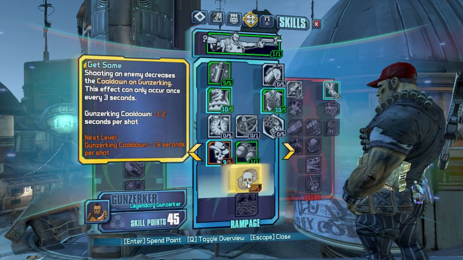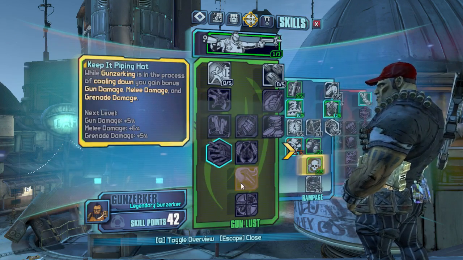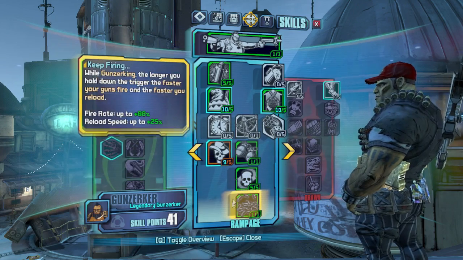Next we want to put 5 points in Get Some. This will allow you to do 2 things. One, it will recharge your Gunzerk while you're Gunzerking, and second, it will get you Keep It Piping Hot. And then finally we're going to go ahead and pick up Keep Firing for a DPS increase.